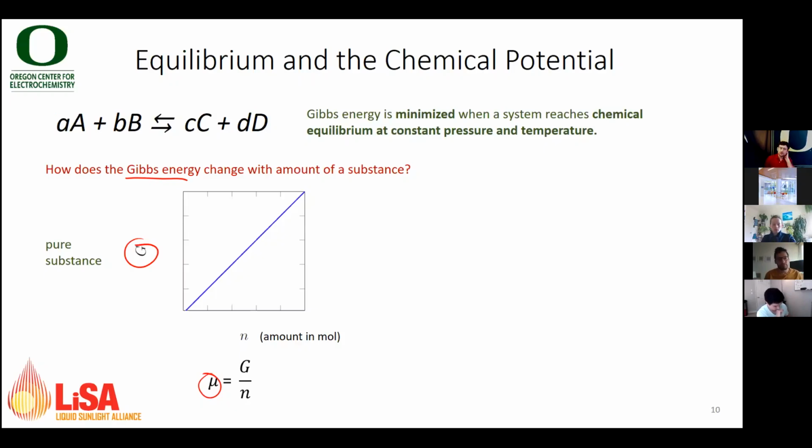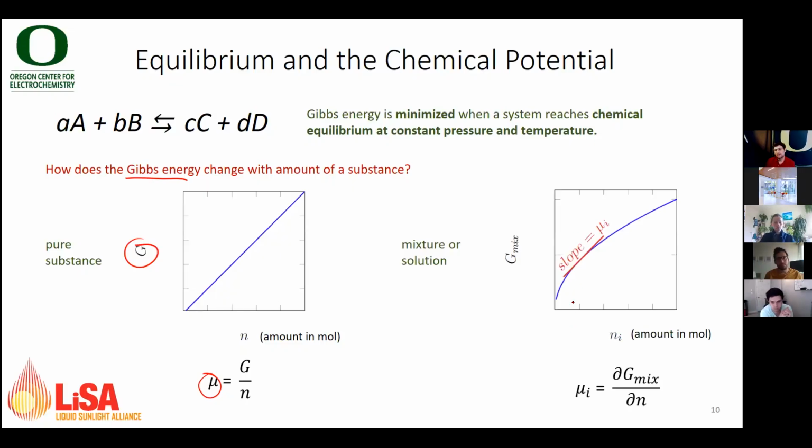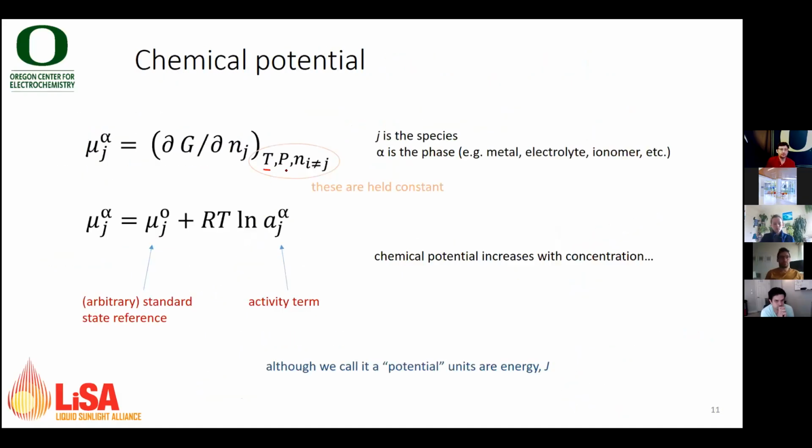Now, what about a mixture? What would the chemical potential in a mixture be? Well, it turns out in a mixture, the free energy does not scale linearly with the amount in the mixture, right? So this is actually why we define the chemical potential in general as dG/dN, the change in free energy with the change of the amount of the substance. Okay, so more formally, we want to do it at constant temperature, pressure, and keep all other components in the system constant in their amount. And we ask how much the free energy changes just to add a little more of that.